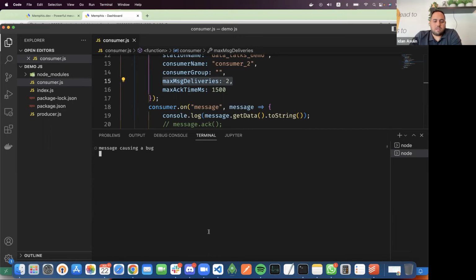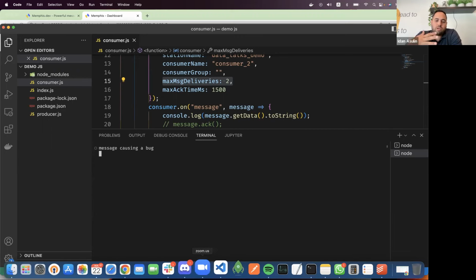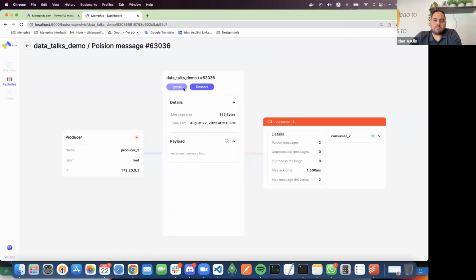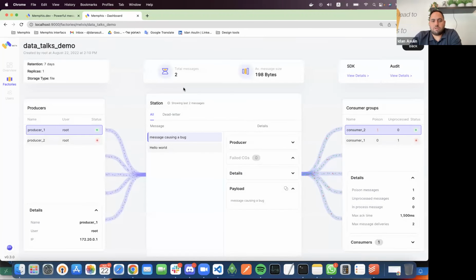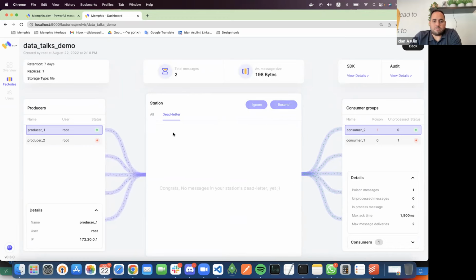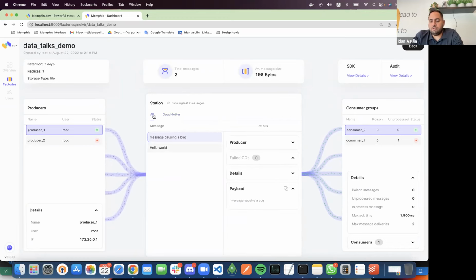And when we feel that we are ready to redeploy our consumer code, I will just ignore this problematic message, and then it's all fine. It's not here anymore. Now I have only the hello world message, which is also marked as problematic because I also did not acknowledge it. So I ignore it too, and now all is good.